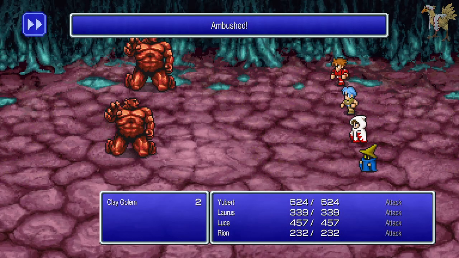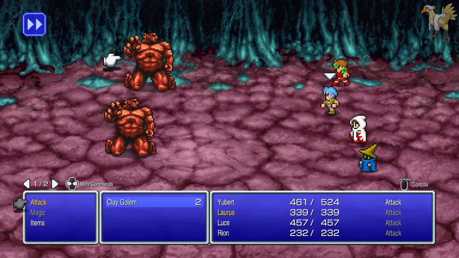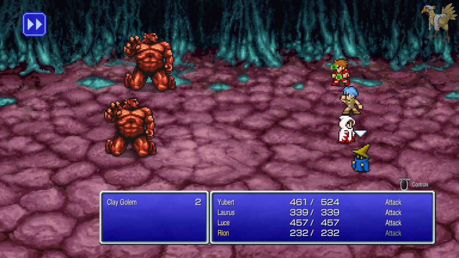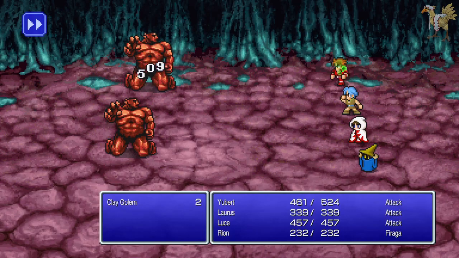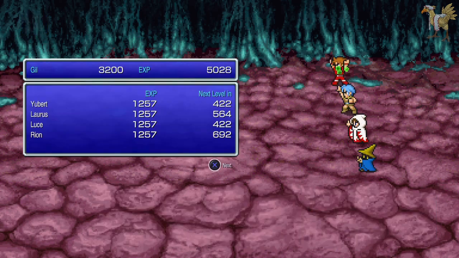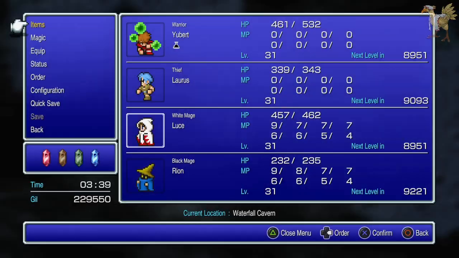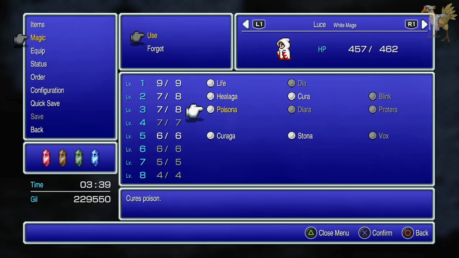Oh, you're new too. Ambushed. Okay. How much do you do? Reasonable damage. And you can poison? Come on! I will deal with the poison later. Why? I can understand all the snakes poisoning us, but why a clay golem? Yep. Use Kuraga, it will do it.